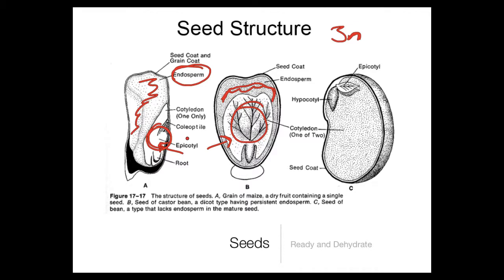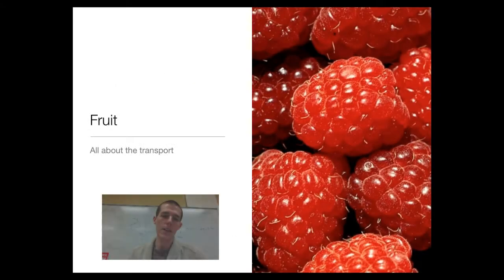Also know that that zygote that has been fertilized becomes the seed, not the fruit. And here's where we finish: fruit. I know fruit are delicious, fruit are beautiful, but as far as plants are concerned, the only purpose of fruit is to get their seed from one place to the other. We talked about the development of our ovule, and the thing I want you to note is that if you've eaten an apple, apple's got a couple seeds in the middle of it.